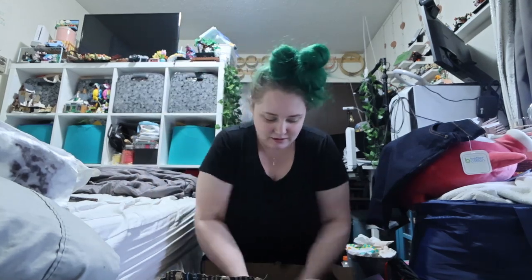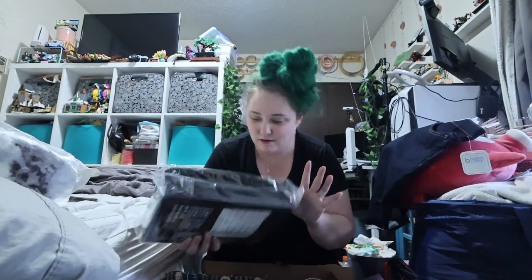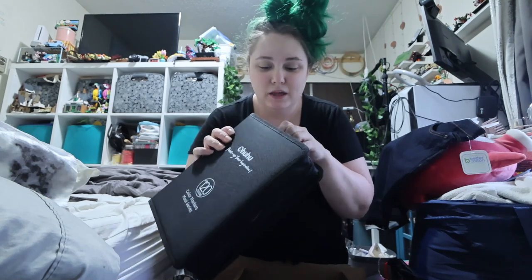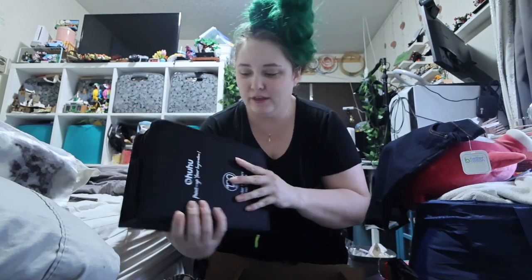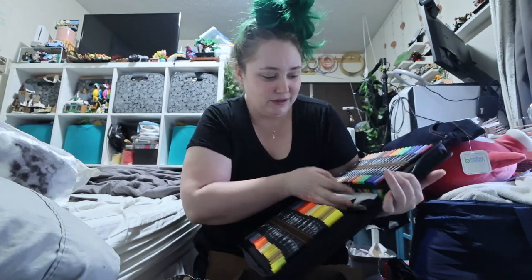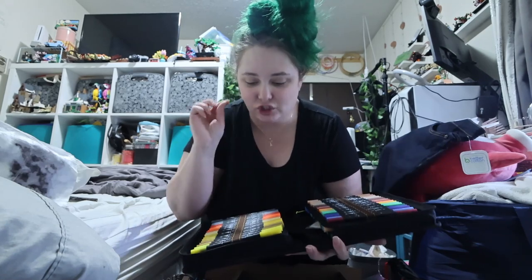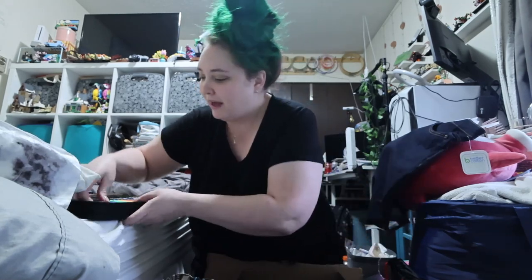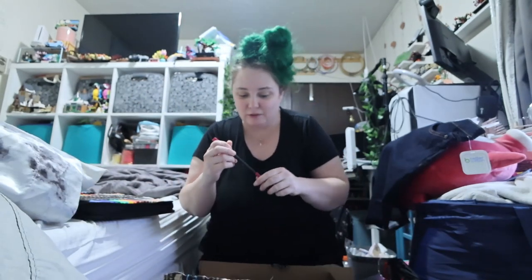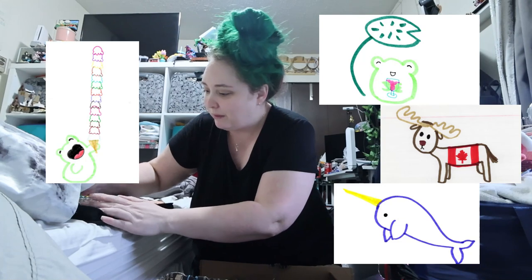And then in the same vein, I got these — the Ohuhu markers. I currently have a set of them, but they're chisel tip on one side and like a calligraphy tip on the other. I want the fine tip because I'm struggling to do details on my very questionable art projects. So I bought it and oh, look how pretty!